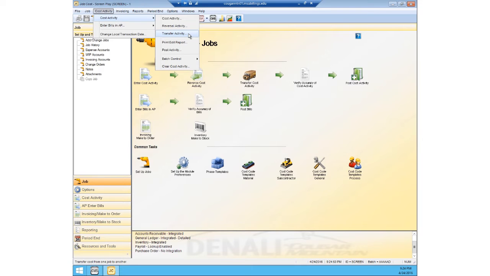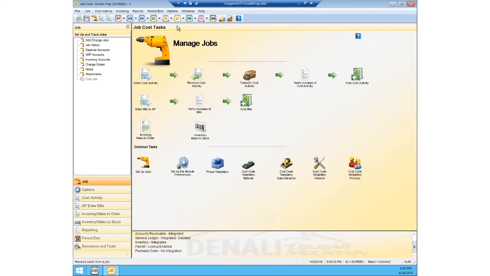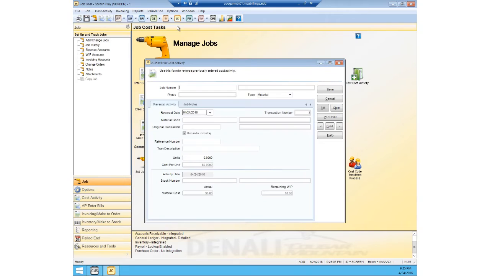If, for example, we found something on the edit report or the posting report that was wrong, and we needed to reverse it, that's where a reversal activity would come into play. And we'll say the job, phase, reference number, what happened, and fill in all the information you'll need there, the original transaction, stuff like that.